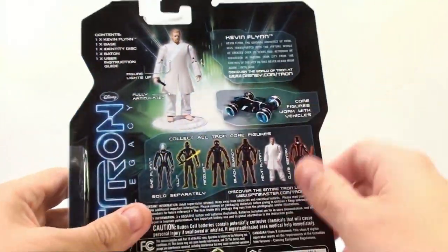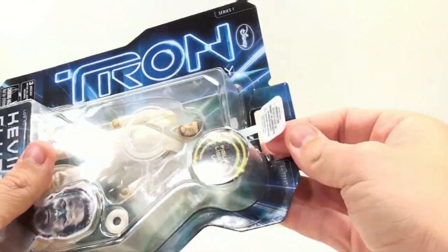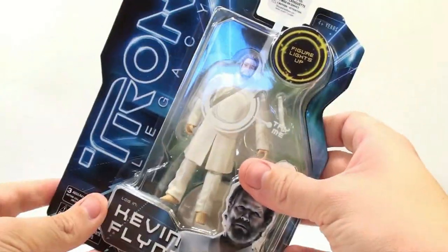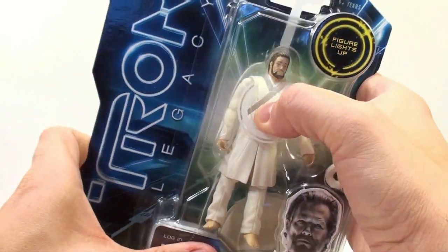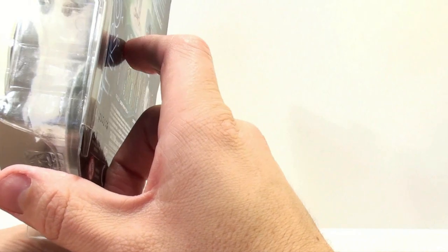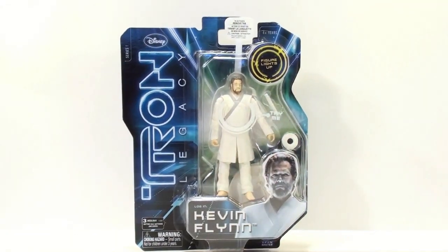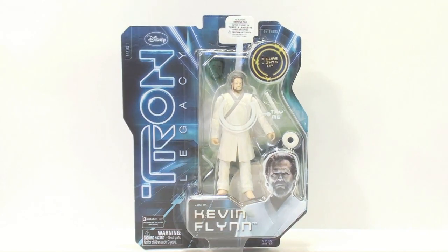Fully articulated. Comes with various contents. He has this accessory which I can't get pulled out, so I don't exactly know why they left that in there, because you can't try it — you can't squeeze it or push it or whatever and have it work. So there's the packaging. Overall not too terribly bad, but let's get the guy open and see how cool he actually is.